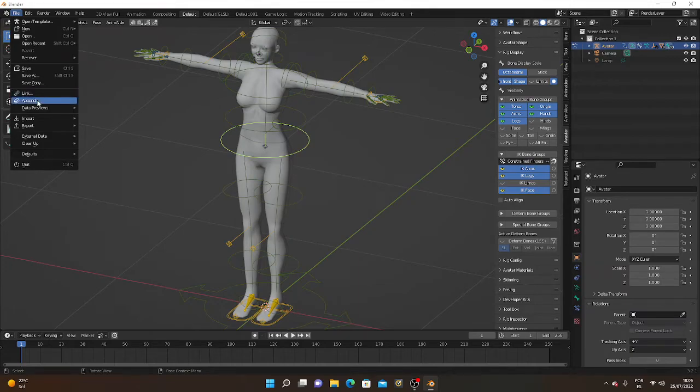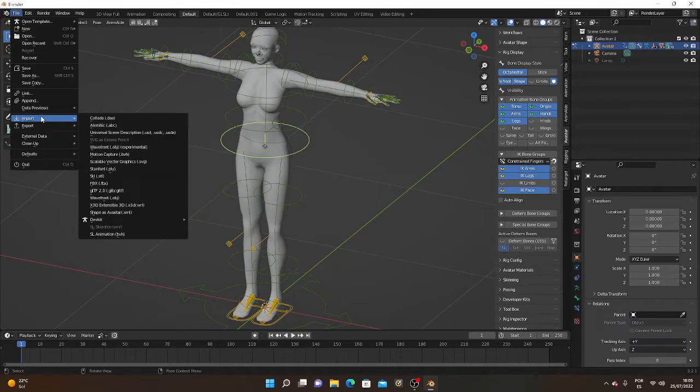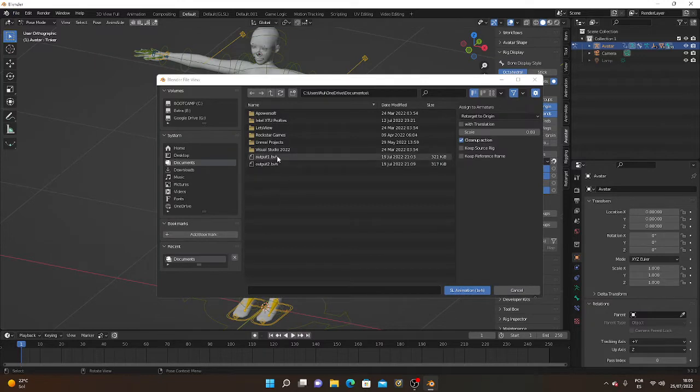So I already did the capture, and going to here and do the import BVH, SL animation BVH. So I'm going over here. I already have the two outputs. This actually was a request that someone made me, who wanted a tackle animation for a work that he was doing.